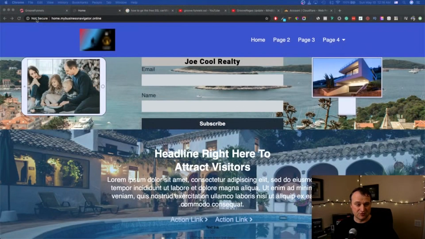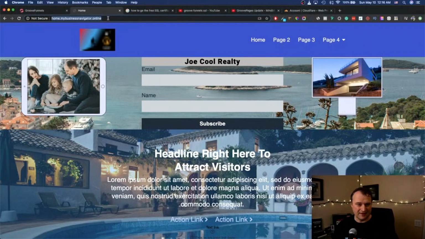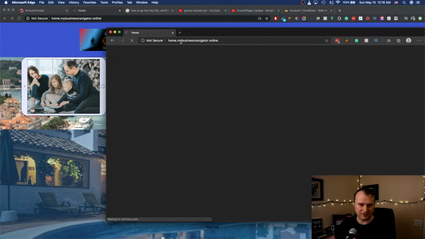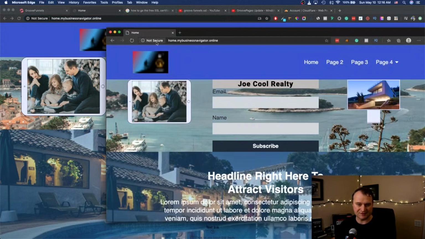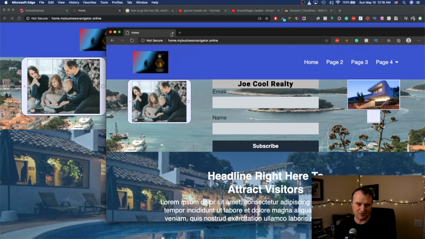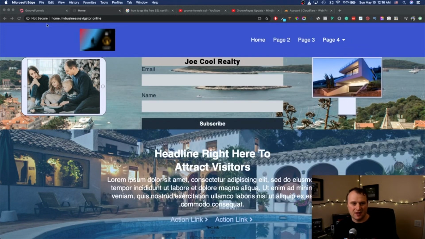Chrome is going to show this right there. And actually, let's see, I'm sure that Edge is probably going to give us something. Yep, not secure. It's telling us that it is not secure. Don't put any sensitive information on this site. Are there any trackers going on? What's watching you? So how do we do that?